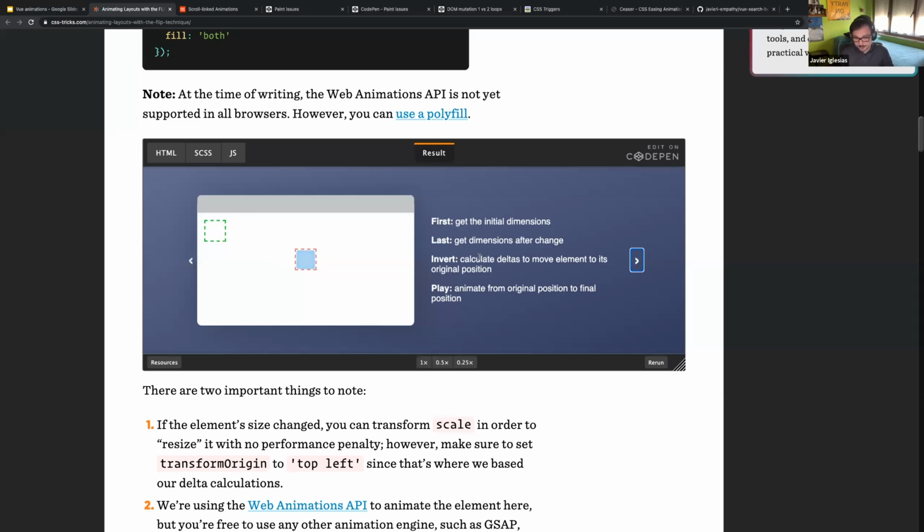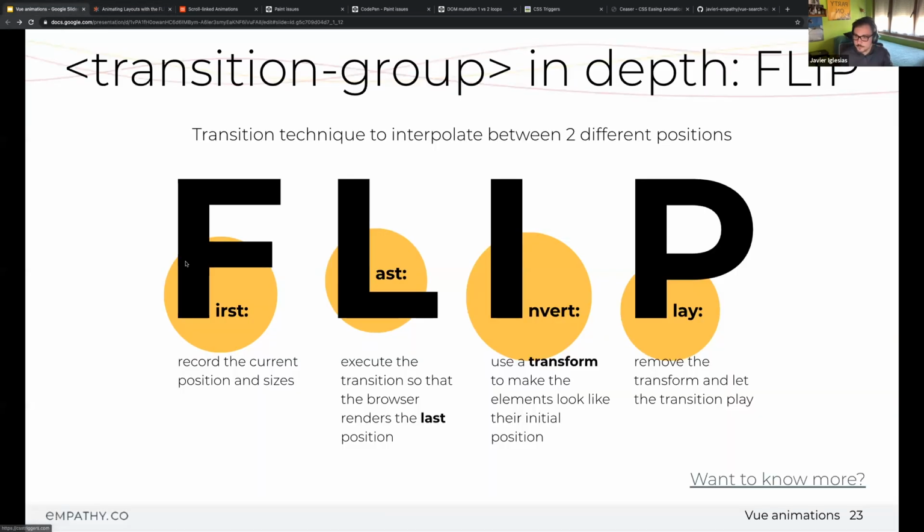And this technique is really great. It's really performant. First of all, it's using a transform, so it will run smoothly in every browser. And then it also avoids you to write code like requestAnimationFrame and having to calculate each single frame where the box or the elements that you want to animate should be. So it's really a nice way to write smooth animations. And this is implemented by Vue by default using the transition group. This is the technique that Vue uses.